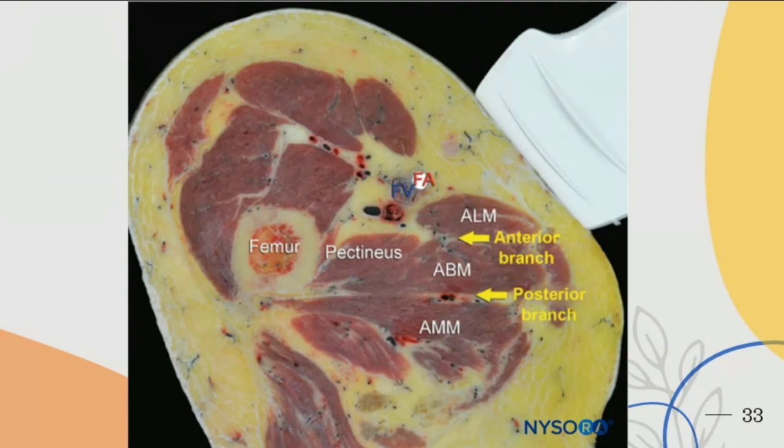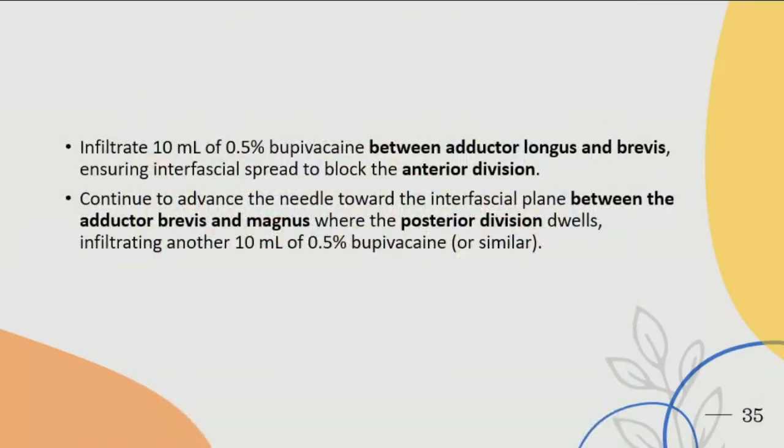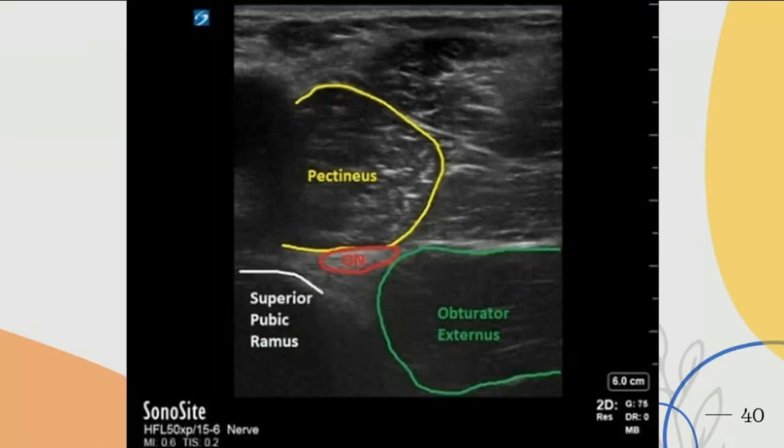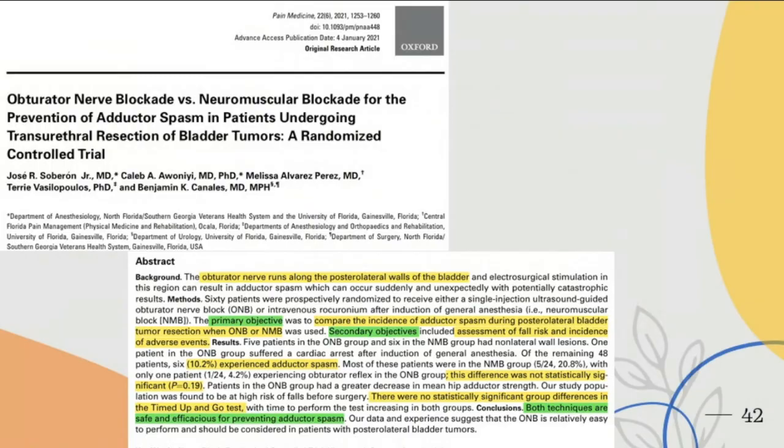When it comes to doing an obturator nerve block for TURBT, I know that we don't do TURBTs here in Melaka, but in other urological centers. Most of the time, if we have a TURBT, we will just give the patients GA rather than a spinal, because then you don't need to think about whether to do an obturator nerve block. However, in patients where doing a GA is risky, for example, patients with a potential difficult airway, I personally have done, last time in HKL, a spinal followed by an obturator nerve block, because that patient had a difficult airway. So it can be done for that kind of indication.